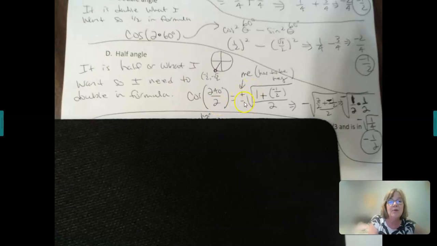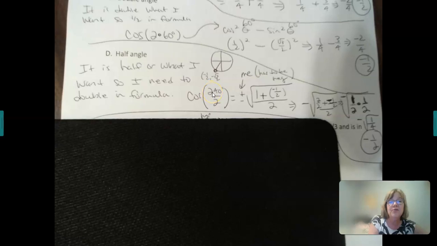All right, now remember, you have to decide the sign. So if you look at where 240 is, the cosine's definitely negative. So I know the answer should be negative at the end. Again, I just leave a blank here for my ratio. I don't write the word cosine of 120. I don't do that. I just leave a ratio, okay, or cosine of 240. I don't do anything. I just write the ratio.